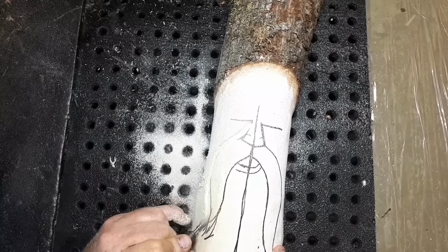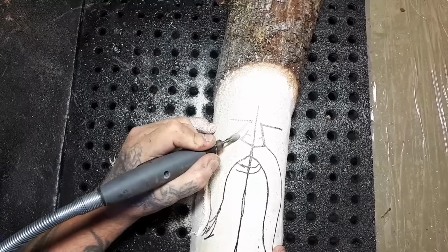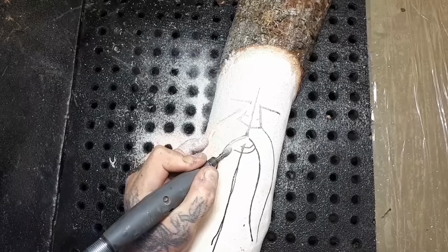See how my dust collector table works? It sucks up all the fine dust. It works pretty mint. I just uploaded a video on how I made my dust collector table. So straight up and down. I'll just let you guys watch.